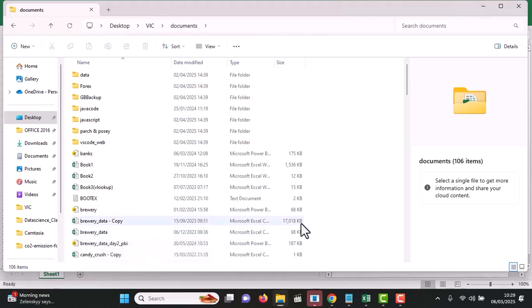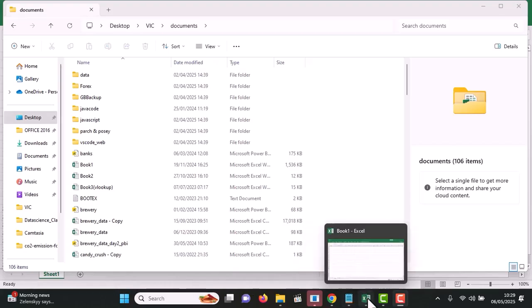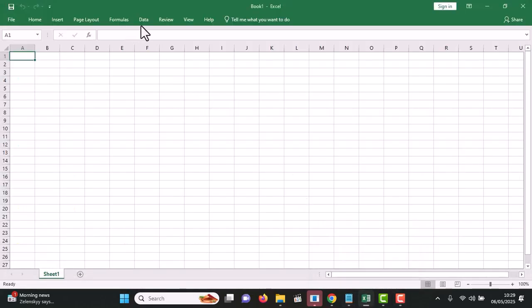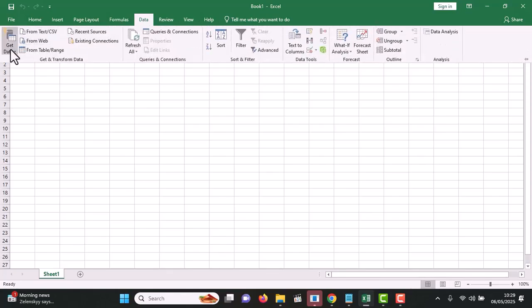So now let's get back to Excel. I'm going to load this data in Excel. So I'll go to Data, then Get Data. Now most of you who are using version 2016 and below might not see Get Data. When you go to Data, you will see something like From Text/CSV. That's if you're using 2016 and below. You might see From Text/CSV. Then click on that.